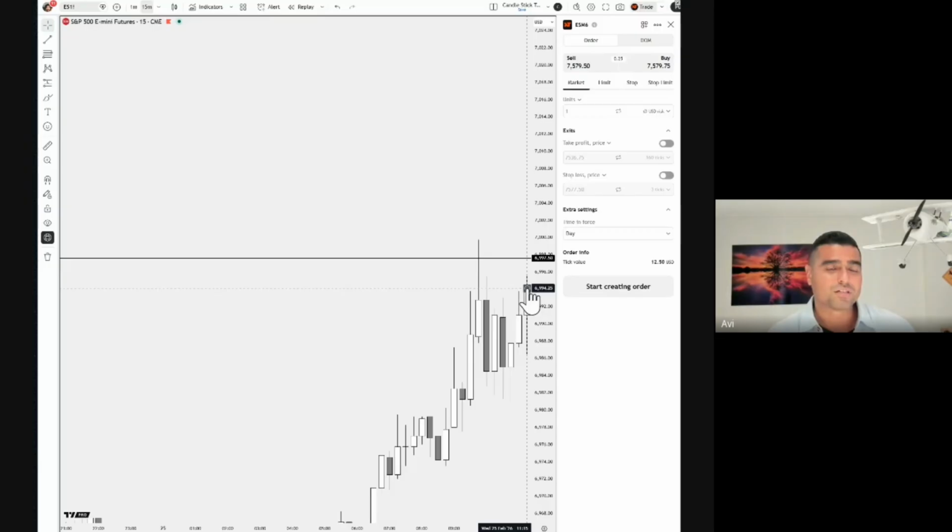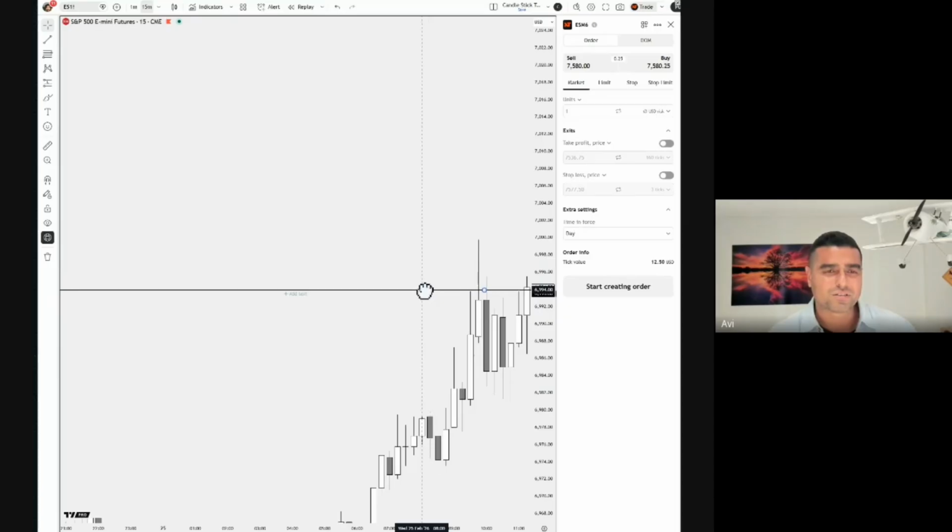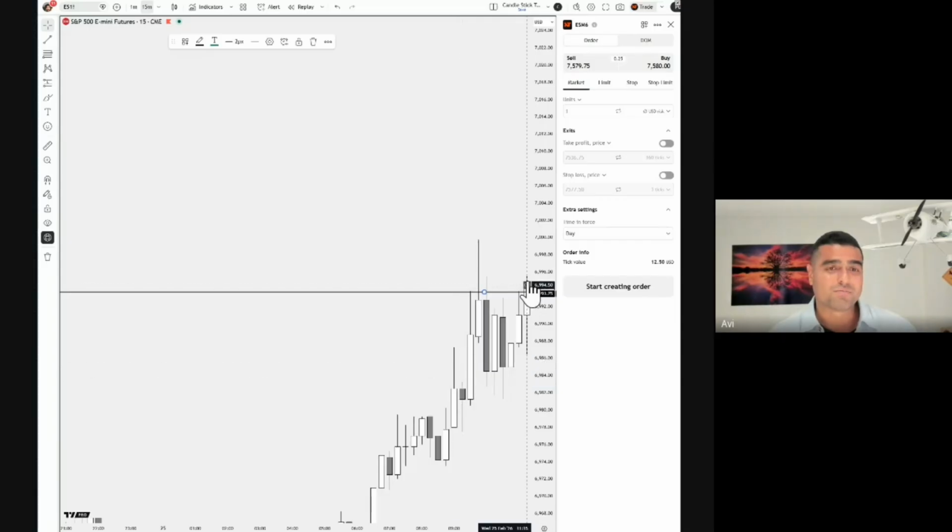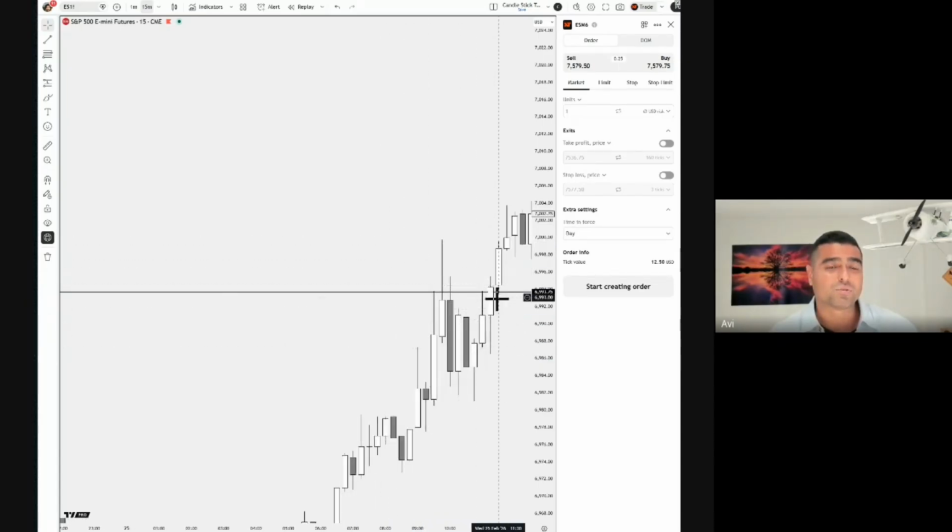So once this closes, I'll look to the left and see, is there a specific level that it may be breaking out from? My eyes go to this because you can see the wick is here and it's in the same place. So that level makes sense. Then I'm waiting for the retest and go. But the problem I have here is that right up here, I know there's sellers. So it's a small trade. It may not be good with the RVR. In this case, it did work out.